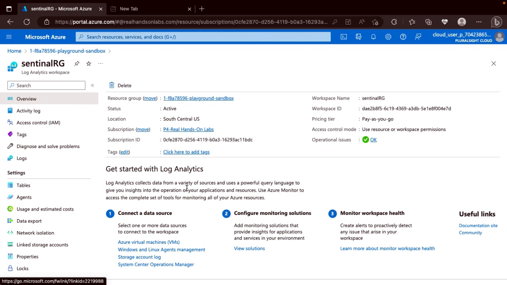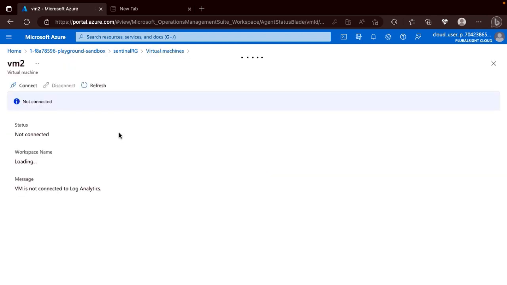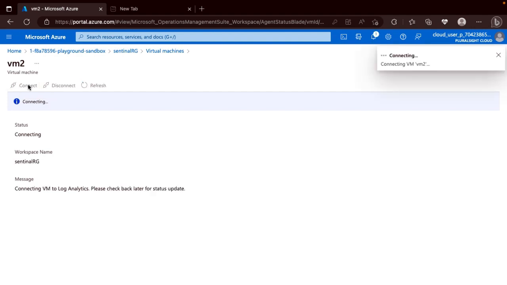Connect a data source. So how can we connect the data source? For an Azure Virtual Machine we need to connect, and it is a very easy step. I will show you this one. Just click this one, after that click this one. Just connect, click this Connect button. This automated process will do everything automatically.